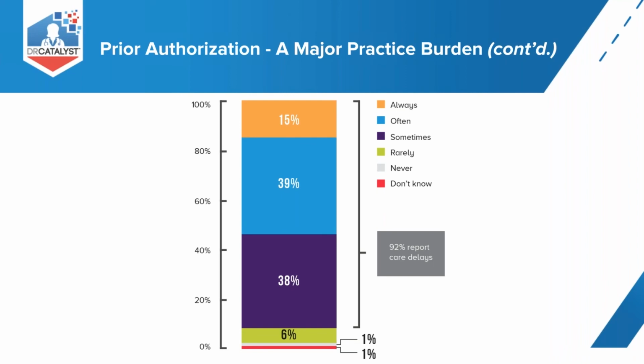29.1 PA requests per physician per week, which takes 14.6 hours to process. And about half of the requests are for medical services, while the other half are for prescriptions. So basically, the amount of time that should be spent taking care of patients is now used to do follow-ups for prior authorizations, which ultimately delays patient treatment. We see also that PA is rarely on time, so practices often experience unwanted delays in care.